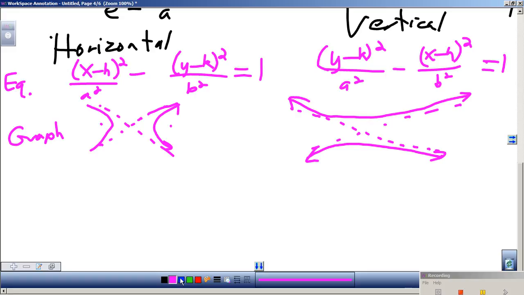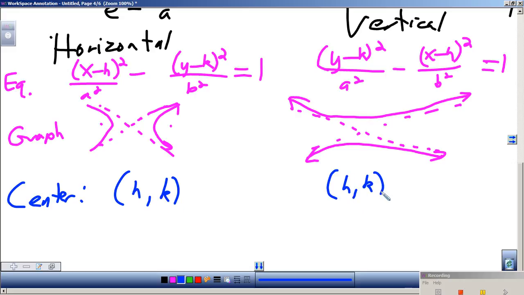Let's see, after graph, next one we have is center, easy one. Are verticals always wider? No, I just drew wide to say that we can still have this, even if it's narrow here, it can still be a vertical parabola, or hyperbola. Where's the center going to be? Hope everybody's starting to see a pattern here. So finding the center or the vertex should be the easiest one. If you get it in standard form, it should take you less than 5 seconds to get the center.